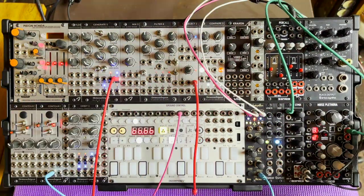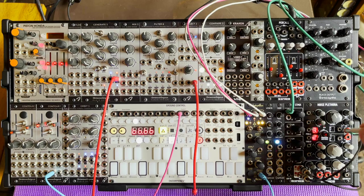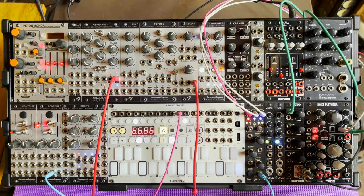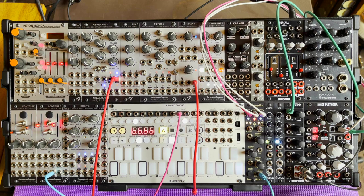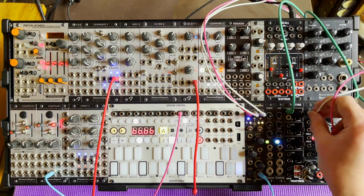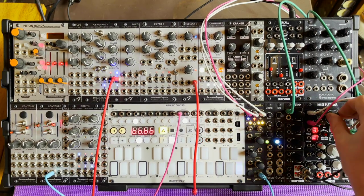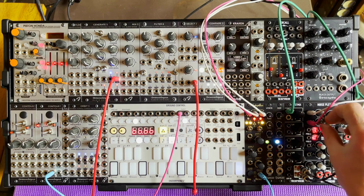And we have a few different CV controllable parameters here. One of them, for example, is the filter cutoff frequency. So already we're controlling that with presets. And also we can control two parameters of each algorithm that we choose, right?